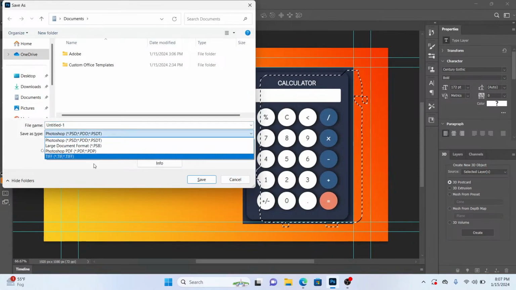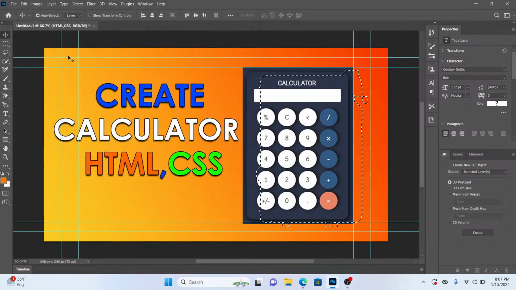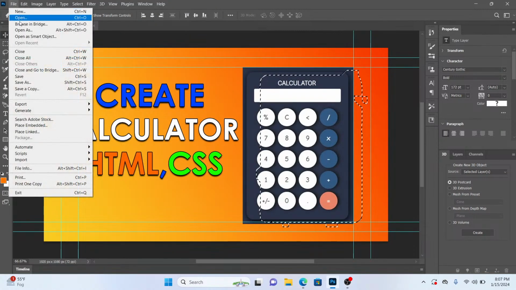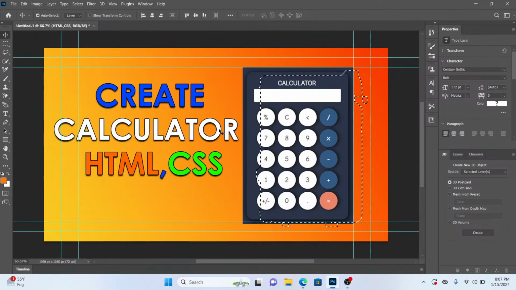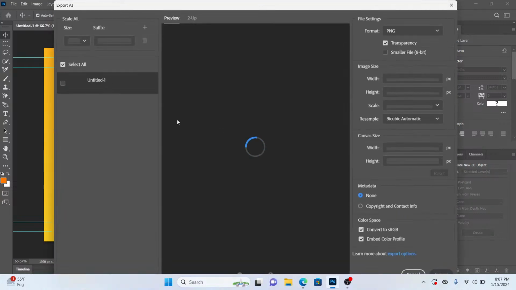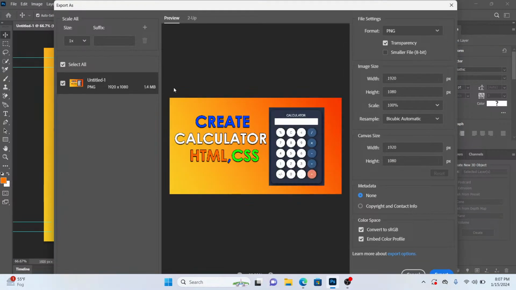Why do we have the PSD file? How can I export it? I forgot. Okay, sorry, my mistake. Export as a PNG. We can use a JPG, I guess. So we have the export as PNG. Can I use JPG?